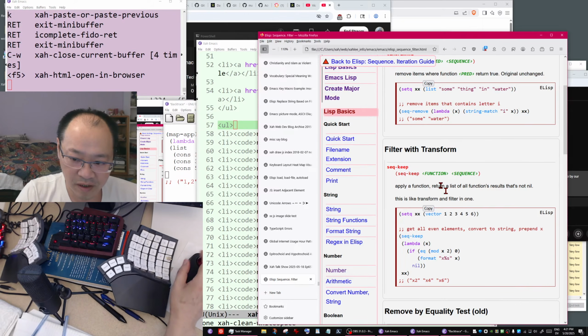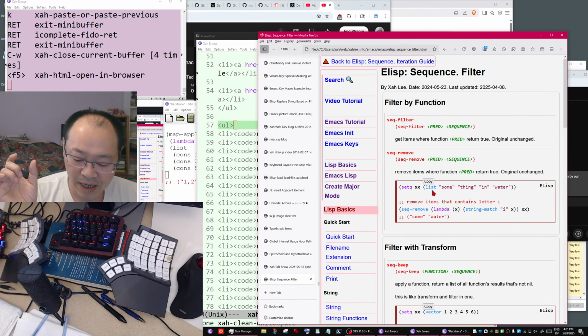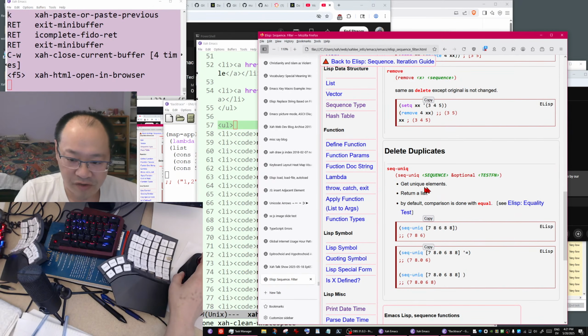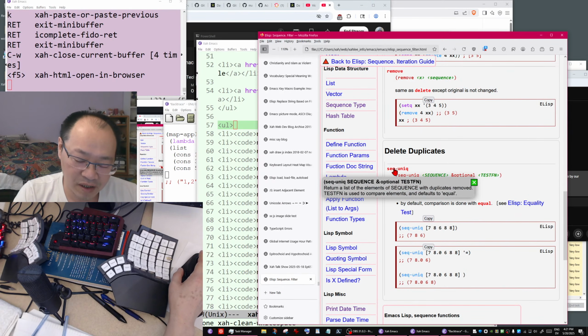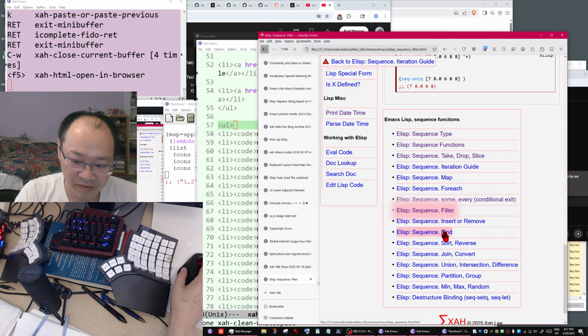If the function returns true, they keep it or remove it, or sometimes by an exact literal element. So anyway, these list functions, there are so many, and how do you write a unique, if you want to delete duplicates in a list? So you have all these kinds of tasks: sort, reverse, join, convert, union, intersection, difference, partition, and group.